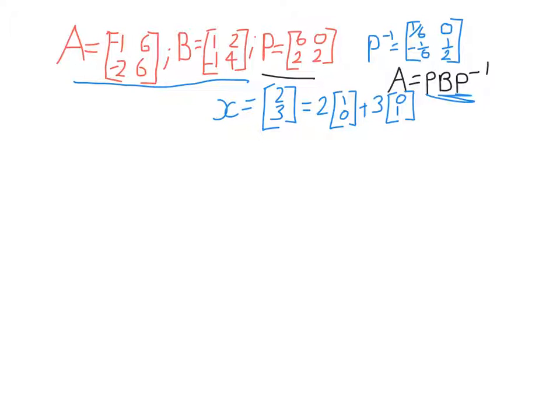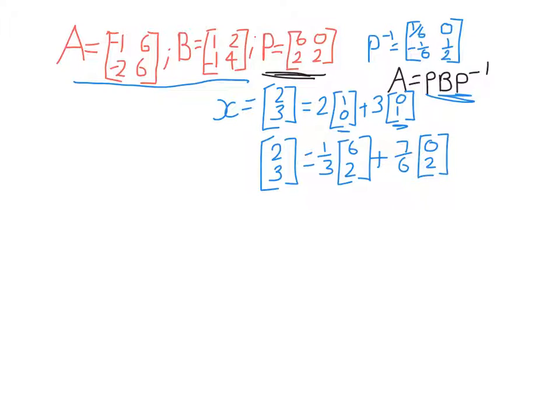But what if we're not using these two basis vectors? What if we're using different ones? Then the matrix (2, 3) would no longer represent 2 times the first basis vector plus 3 times the second basis vector. So let's look back at this matrix P. Now, P is invertible. It always needs to be for a similarity transformation because of that P inverse term. So that means that its two columns will form a basis for R2.